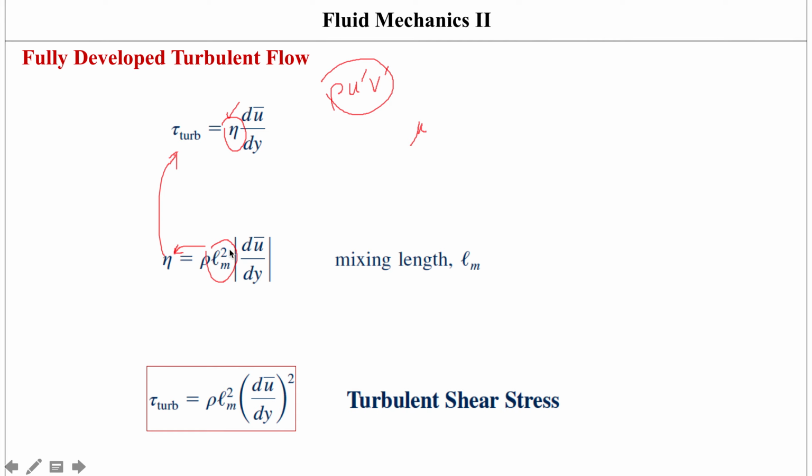But it turns out that, again, this mixing length is not constant in the flow field either. Because near the pipe wall, the turbulence is dependent on the distance from the surface, so we make more and more assumptions on how this mixing length varies throughout the flow. So the result is that there is no general useful model that can be used to accurately predict the shear stress. But that does not mean that we can't study turbulent flow, and that does not mean that we cannot have models that can give us highly accurate approximations to find out solutions.